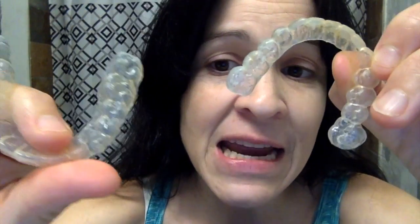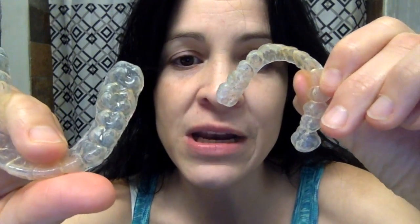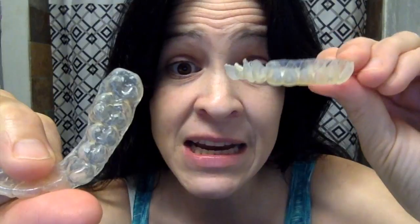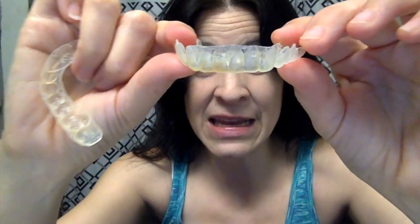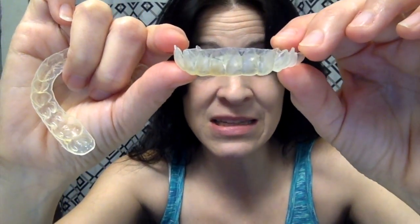Hey everybody, the results are in! My retainers are now crust free — there is no crusty stuff on there. They have been completely removed, and the staining was removed by about 95%. I let it soak in the solution to get rid of the stains for three whole nights, so it took quite a while. It was quite a process, but that was six years of staining so I think it did a pretty good job. The staining from the top teeth has been completely removed, and the worst one has maybe about 5% staining left.